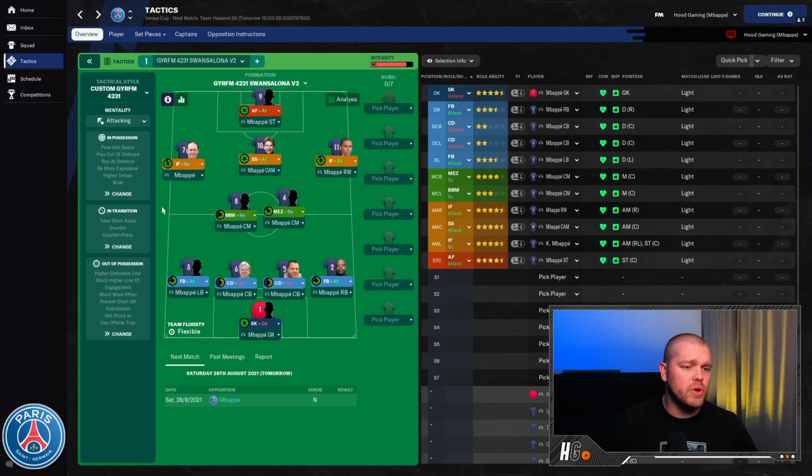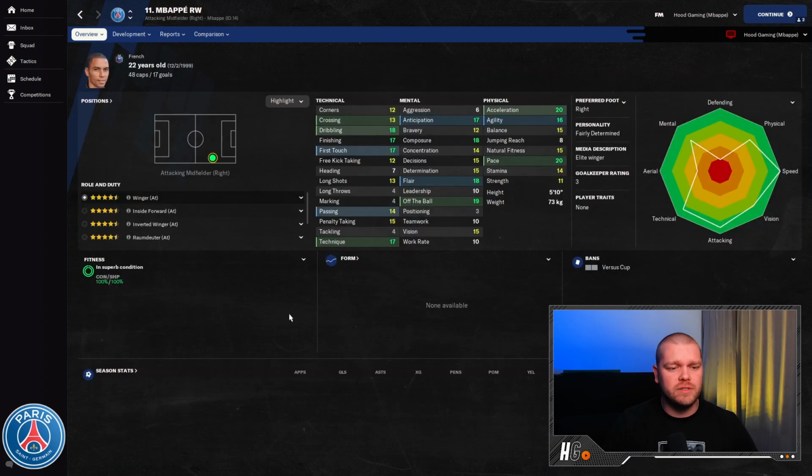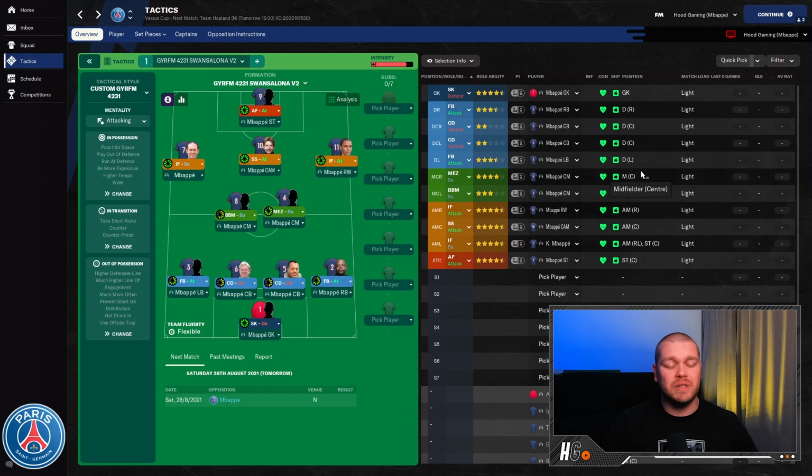But what we've done is we put him in every single position here. Obviously this is the right wing version of him. He looks exactly the same, and he's going to go on and tidy things up and see how he can get on. Obviously he is a 2-star centre back, so I'm not expecting great things of this team defensively, but maybe Erling Haaland's height will play a part in this video.